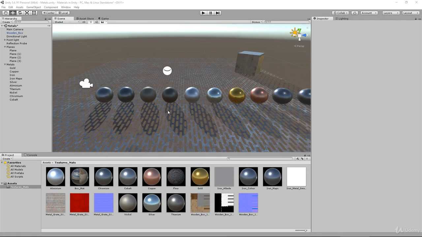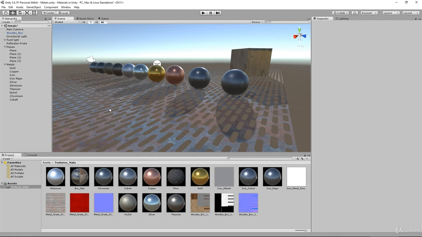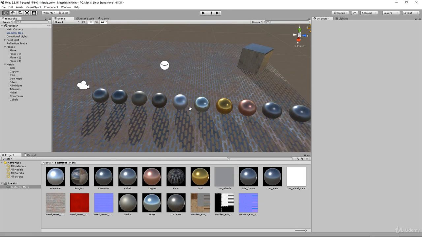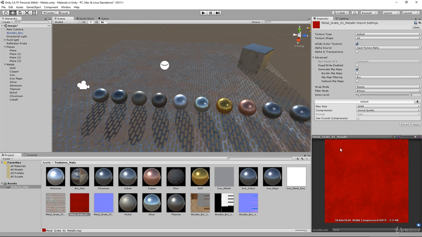So we're back to our scene, and you can see we've still got the dull looking floor. Now my metallic texture is here. I've deliberately taken out the blue and the green channels. I've made it black in both of those channels. I've left the brightness in the red channel only, and it is quite bright, because you can see that's nearly full red, and that's telling the shader that this material is very metallic.